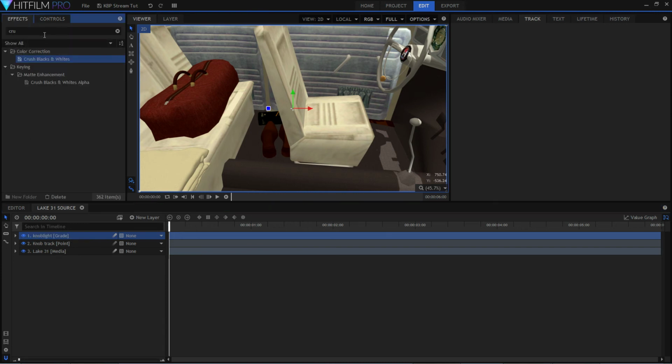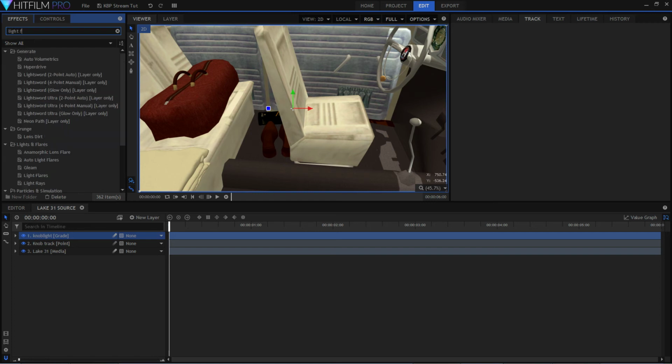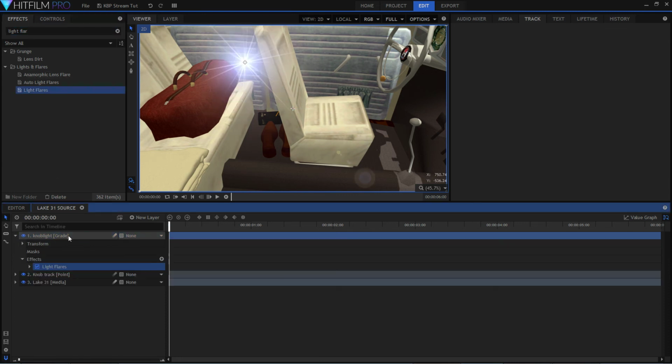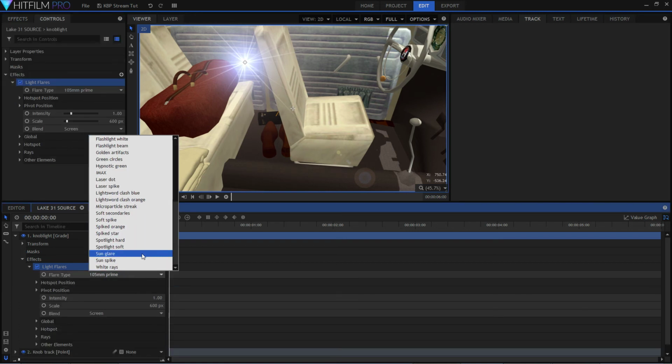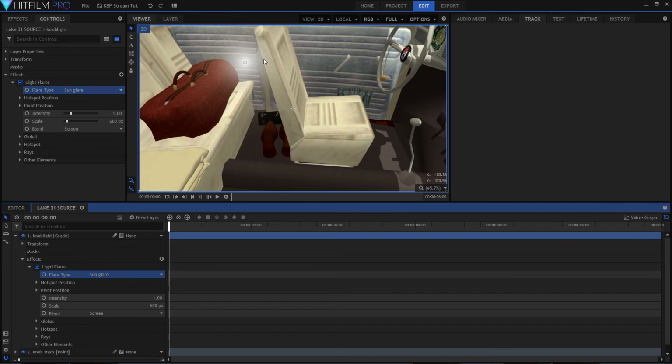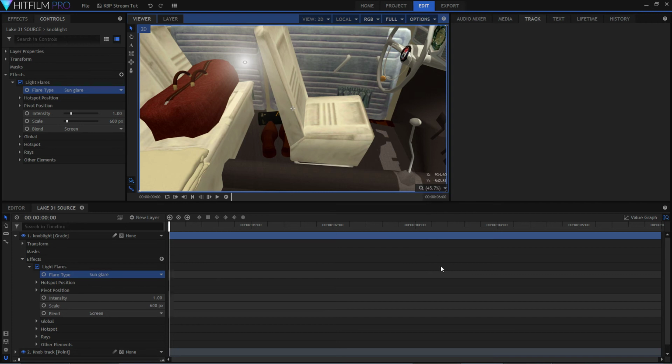and we're going to stick in our, oh, that's not used to light, flare. What did we use again now? Sun glare. Right. Now I don't need to move it or anything. This is the thing, because all I need to do now is take, obviously that's its hotspot position, right? And it's in default at the moment. It's just stuck at the middle of the screen.